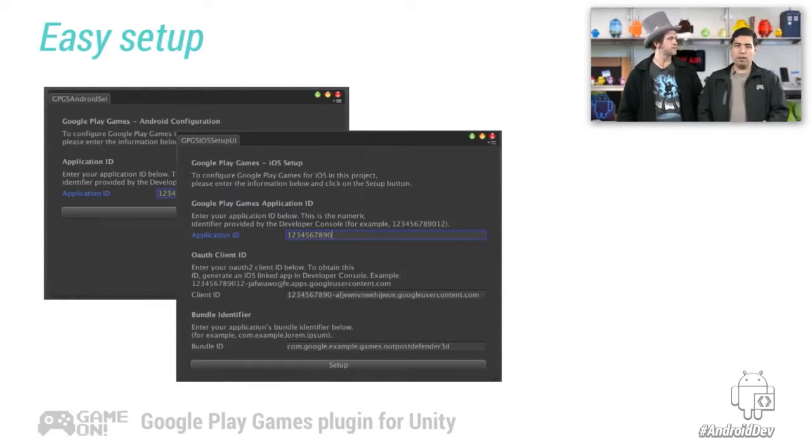So all that boring setup of making sure that you have the library projects in the right place, this is all done automatically by the plugin. So hopefully that's going to be much easier than having to do all this manually. It's possible we've made it too easy. Too easy. Let's hope not.